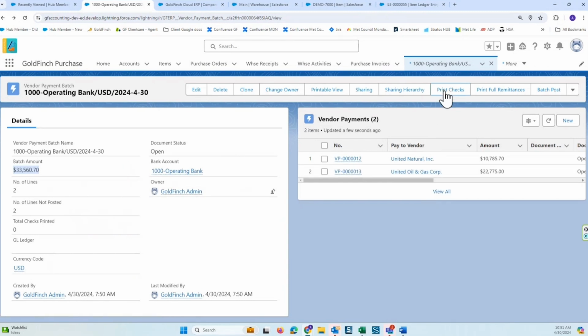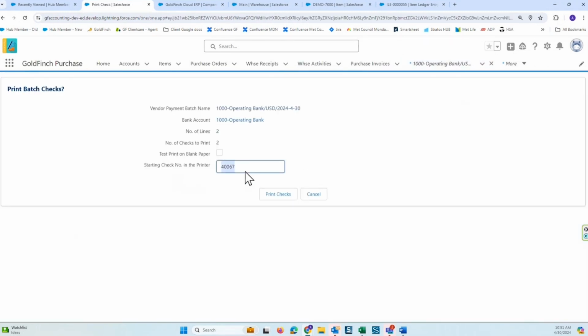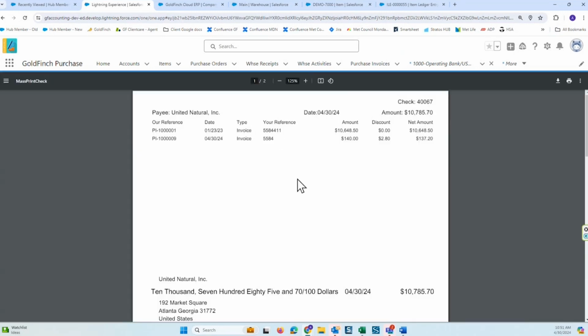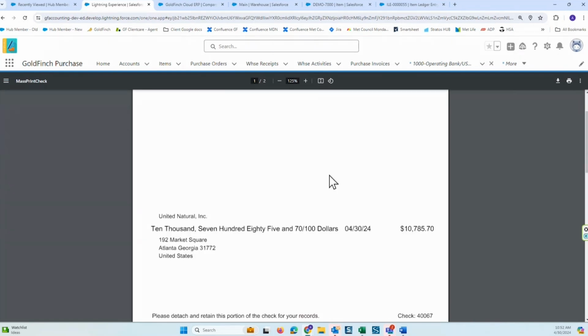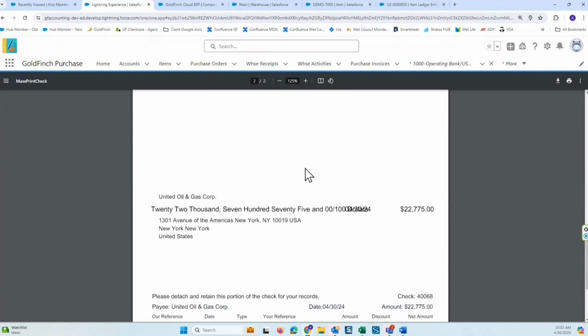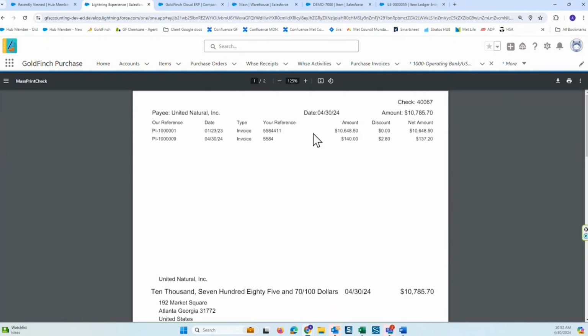And if I want to print the checks, I would click on print checks, and whatever the next check number is is going to come up. And then it's going to print out each check for each vendor. So here's one vendor's check with 2 different invoices that it's paying. And you'll see here for this invoice, we have the amount, and we are also taking the discount because we are paying in enough time. So we're going to be showing them that we are indeed taking the discount that was provided based on the payment terms. So here's the PDF for one vendor, and then here's a PDF document for the check printing for another vendor. And then this can be printed out to your documents or to your printer.